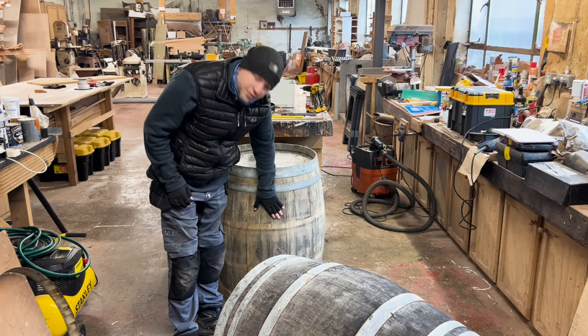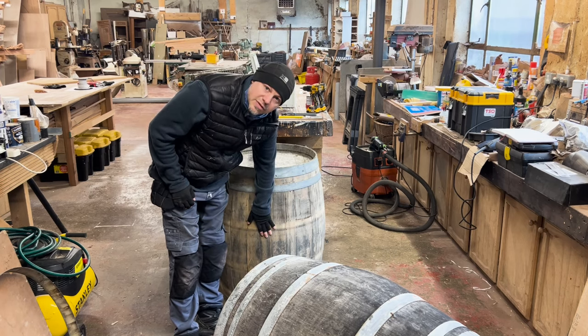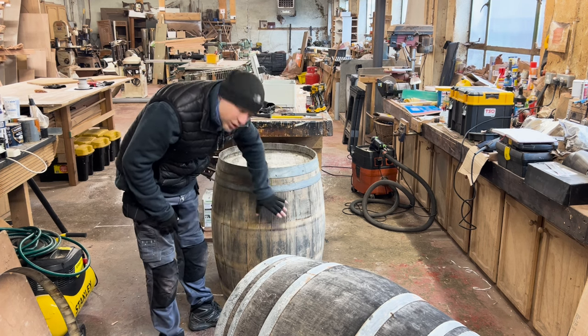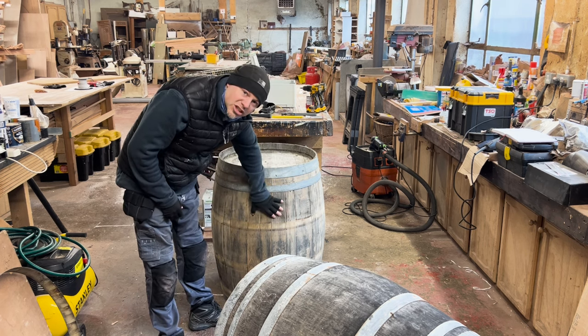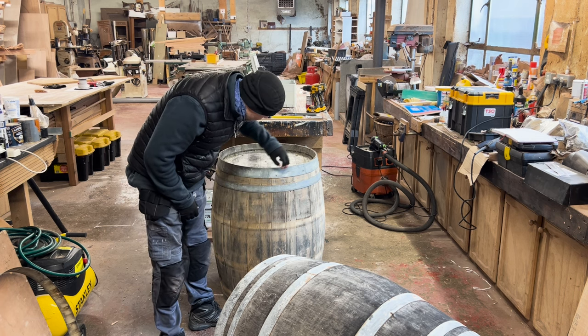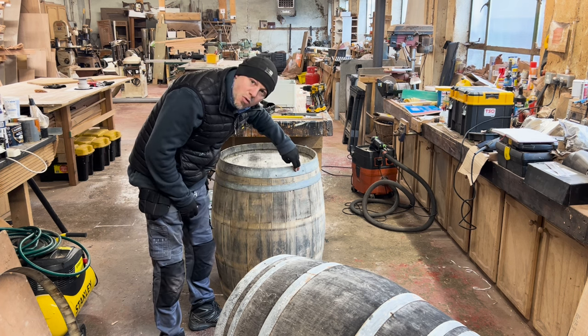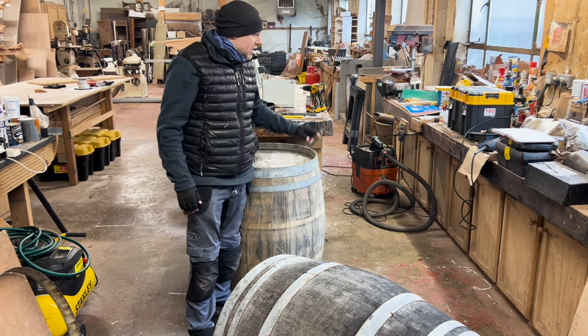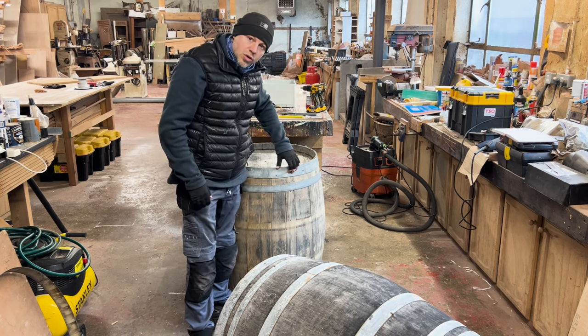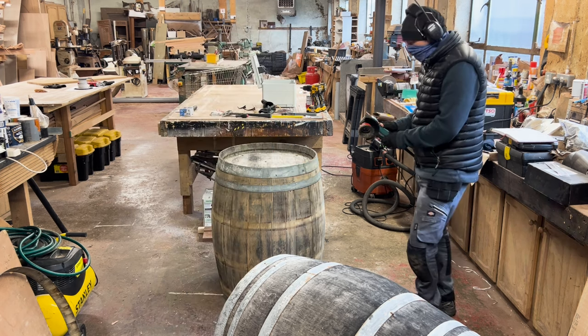Now I've sanded all the staves, the oak's looking pretty good. We're keeping it pretty rustic, natural looking. So I'm now going on to cleaning up this metal banding. For that, I've got a wire brush on the grinder and we'll give that a go and tidy it up.